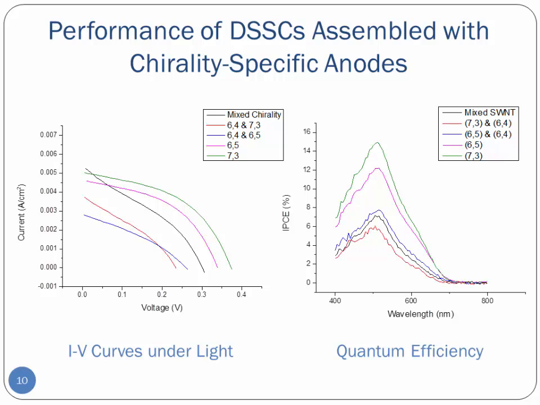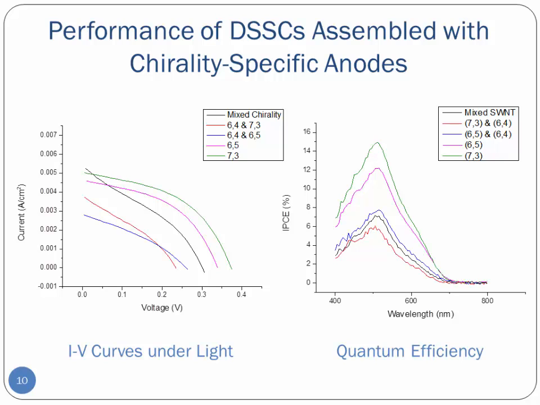So what happens when we put it into a DSSC? First thing, you can see that the shunt is pretty bad. So the shunt resistance is pretty low. Why? Because the carbon nanotubes are exposed to the electrolyte, and as we said before, there is a catalytic effect for the recombination with the electrolyte for the reduction of the triiodide. But the shunt resistance increases as we reduce the amount of metallic tubes. You can see that the shunt resistance for the single chirality is more than the shunt resistance for the mixed film.